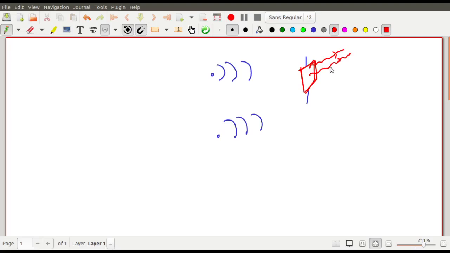So diffraction of light is the interference of the secondary wave disturbances generated from the primary wavefront. The secondary disturbances that are generated from the first wavefront interfere among themselves to give you the phenomenon of diffraction. And here also you will see some intensity pattern on the screen. So let us start the formal discussion over here.